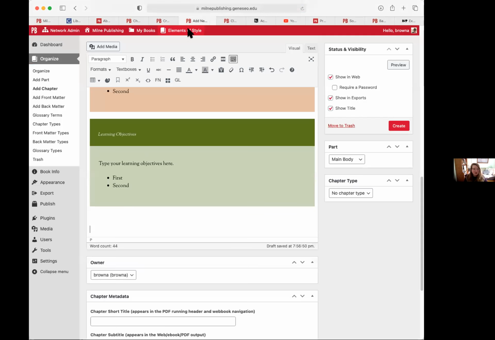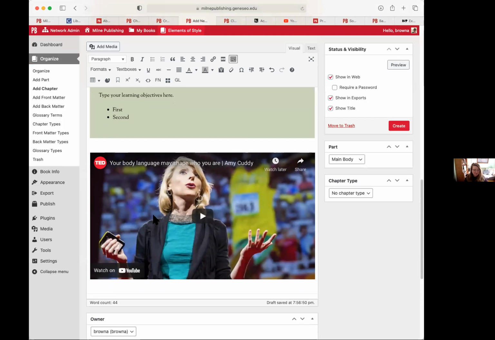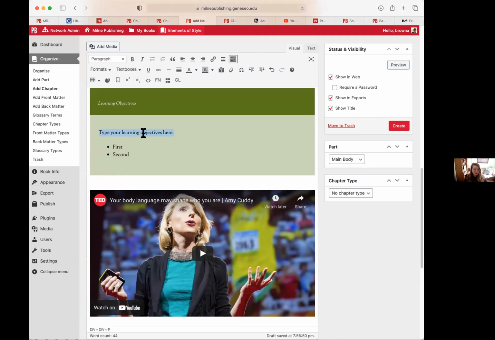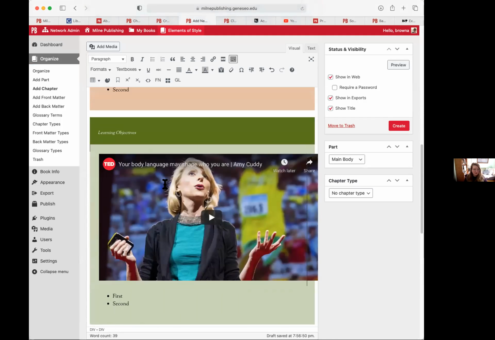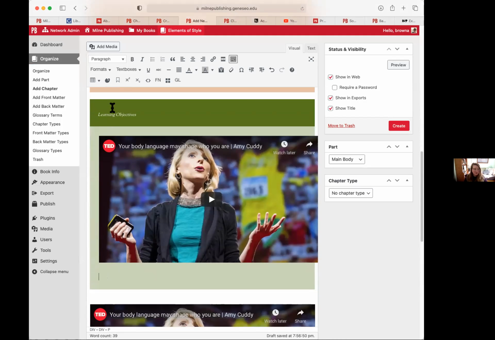And back in our text area, I'm just on a new line, and when I paste it, it automatically embeds. So that's really nice and easy. You can even put them inside the text box if you wanted to. So if you wanted to make it a feature, you do see it in action.